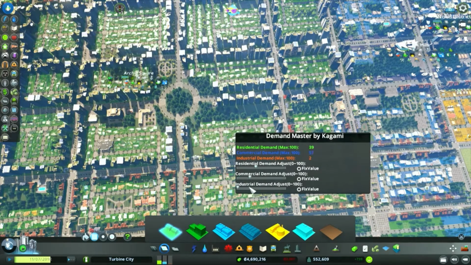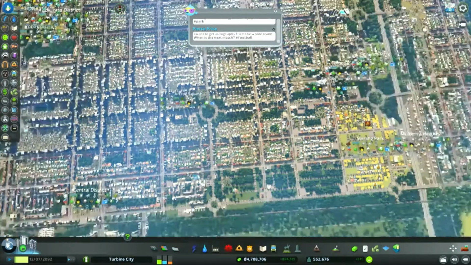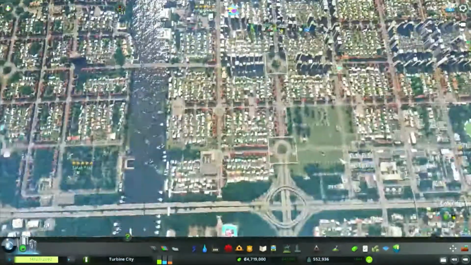Last time we popped in a lot of zoning. Just gonna get the demand master on and fix the values. So we're gonna let everything come in, all growing at a decent rate, all the stuff that we've got planned out.